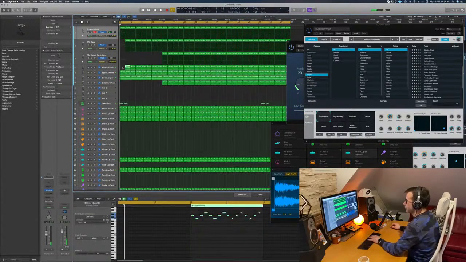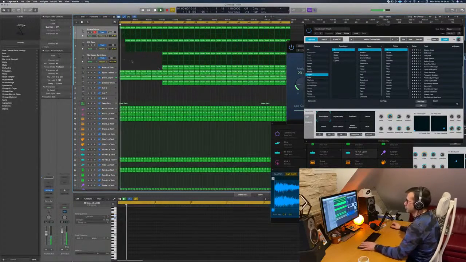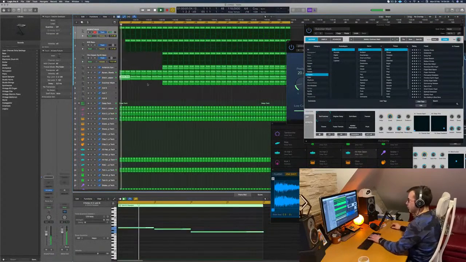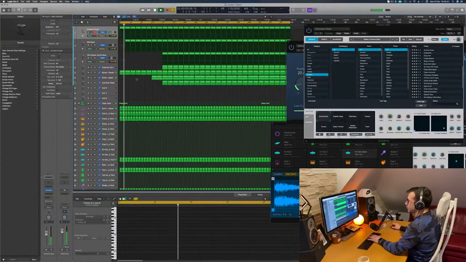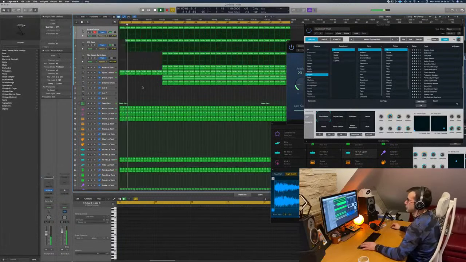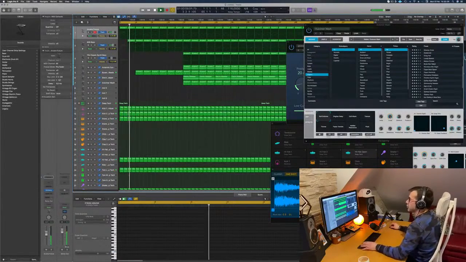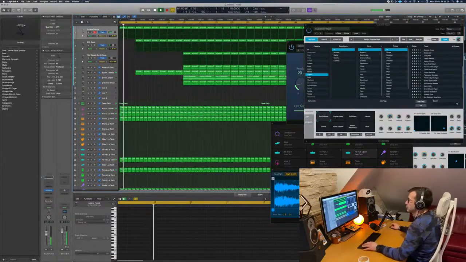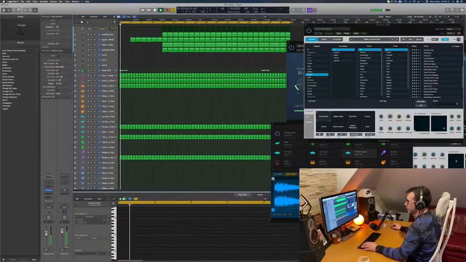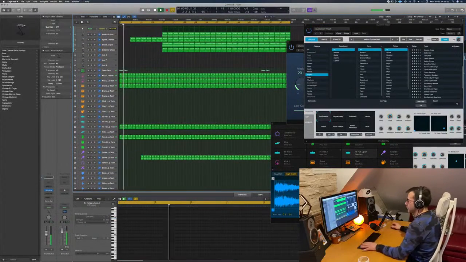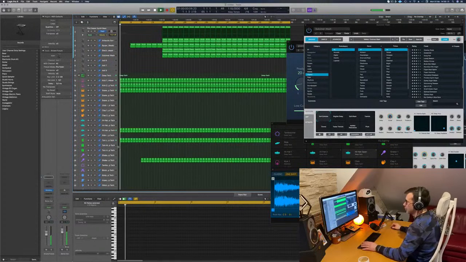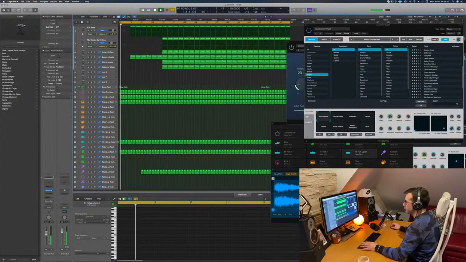The ARP, no. The pad, no. It's a bit too intense, really. This. It's a bit of a complex start with the shakers and stuff, so we'll cut some. We'll also even cut the hats here. Just leave the groove.